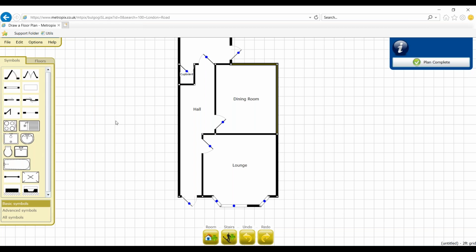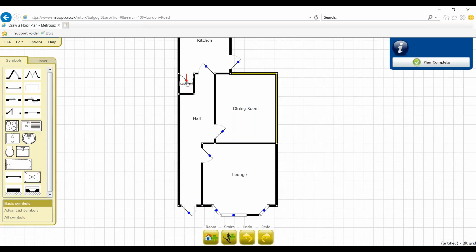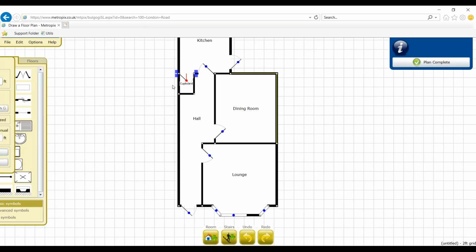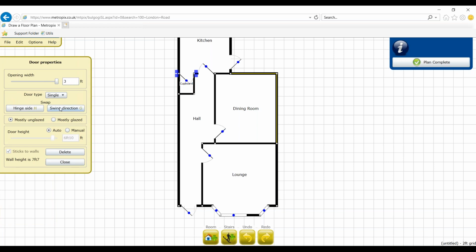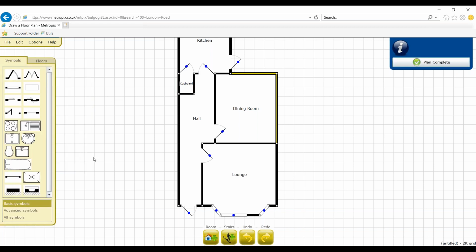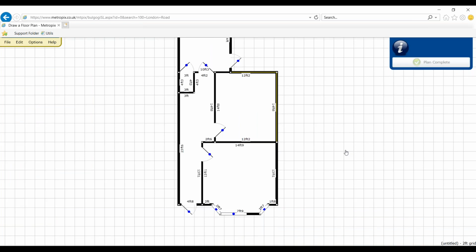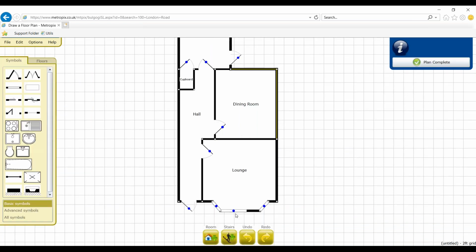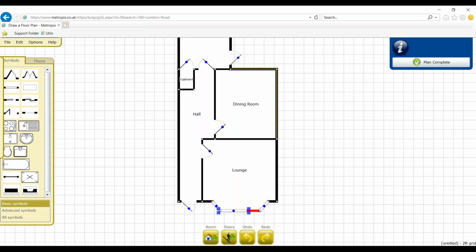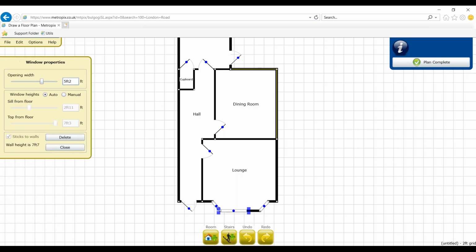This cupboard door could open out into the kitchen, so click on the blue button and simply change the swing direction this time. Click that button, job done, and close the box. So that's how easy that is. Obviously this window on the front of the bay is too small, so we don't need to go adding more windows. We just amend the properties of this window. So click on the blue button, and you can see with the opening width, we can resize these symbols as well. This opening width slider bar defaults to the length of wall that the window's on. So if I simply drag this to the end, it'll fill up the wall with the window, like so.